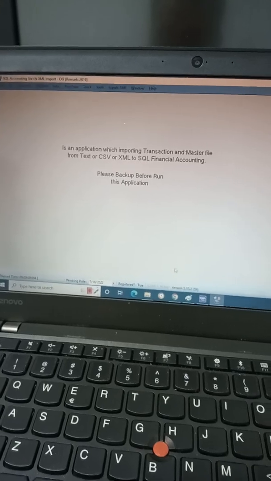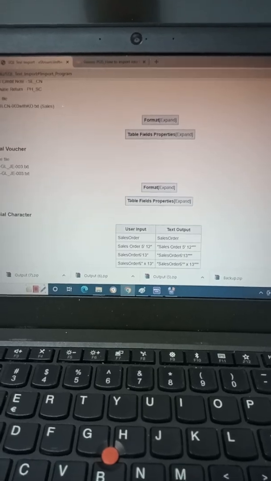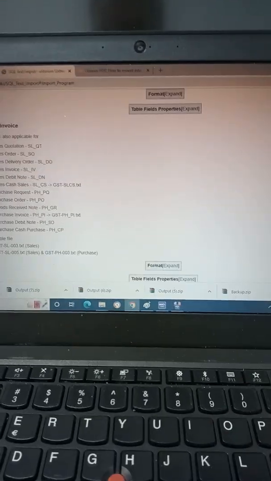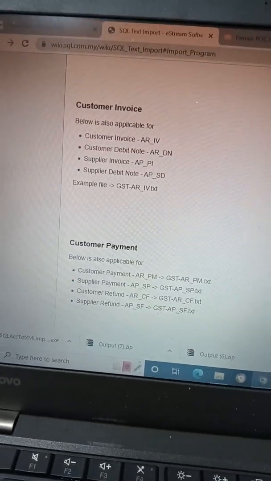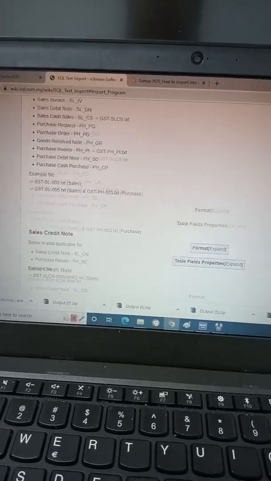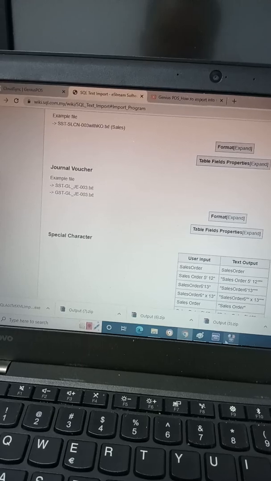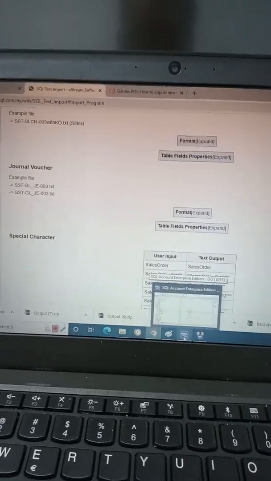And just for your information, if you need to know more about the import programs, you can see their tutorial videos from their website, wiki.sql.com.my. You can find more features about this SQL import program there.